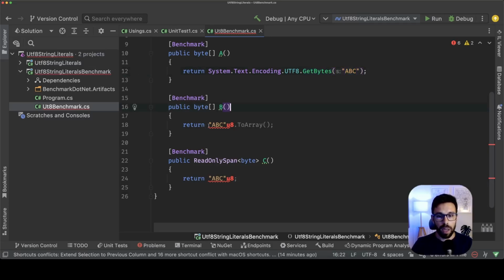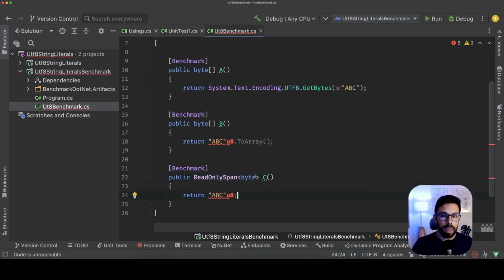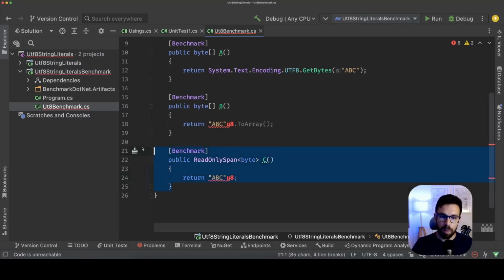Option B, where we use the new UTF-8 string literals, and we apply a to array, so we are in the same conditions as this one. And one just to show you what happens when you don't invoke this and you work directly with read-only span. It will not be a fair comparison between this and those two. We'll see why.